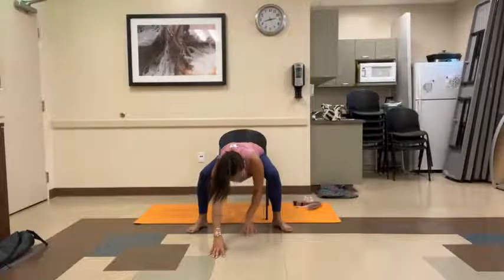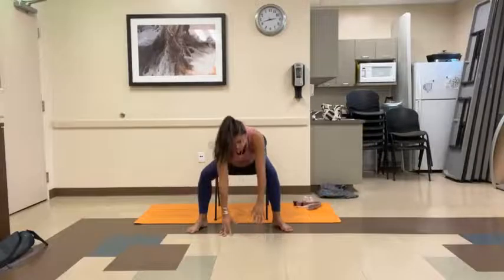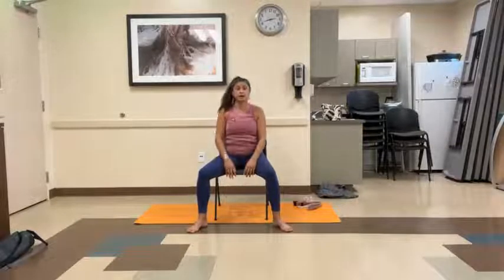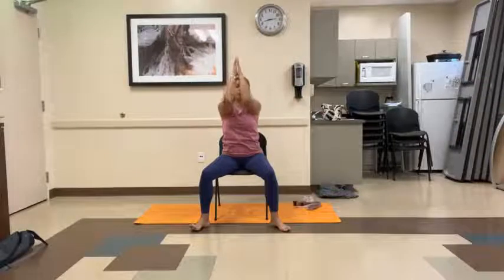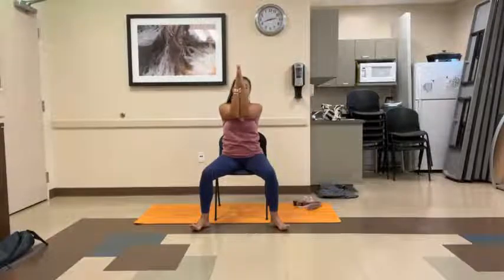And then nice and easy, press your way back up. Rounding to come up to center. Inhale, arms all the way up. Palms and elbows together out in front. Open, press the elbows and the arms back.